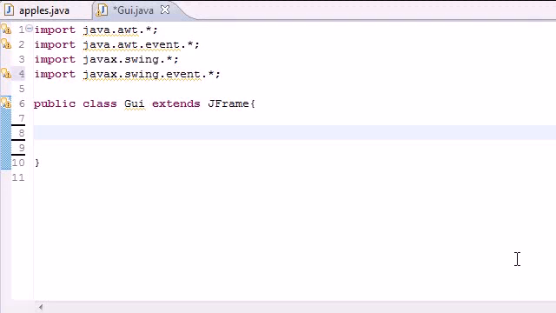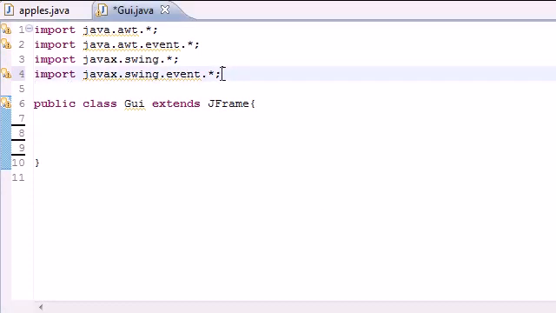Welcome to your 70th draft tutorial. And in this tutorial we're going to be going over something called JList. Now what JList is, it's pretty much a list for your GUI, and when you click on one of the options we can make an event happen, such as in this case switching the background color. So let's go ahead and get started.